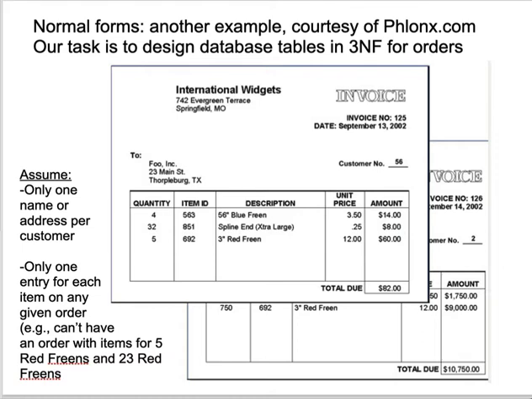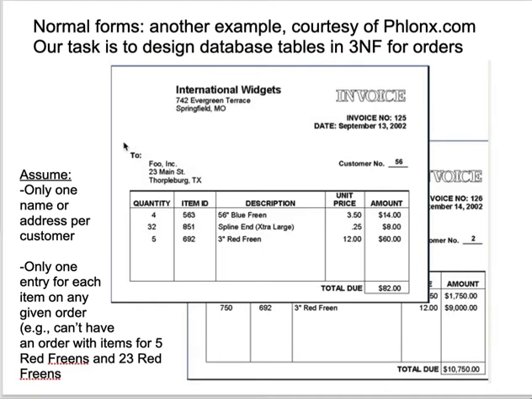So we have the typical things in an order. We have who we're going to ship the order to, who's the person doing the order, what's their address, and then items with a description and a price, and then the number of items, and then the total cost, that is the number times the unit price. So there's stuff associated with the order, stuff associated with the person, and stuff associated with the item. And so you can see we probably will have at least 3 kinds of tables here when we finally get to our normal forms, because the organic sets are the person, the order, and the item. And then we'll need a way to link them.